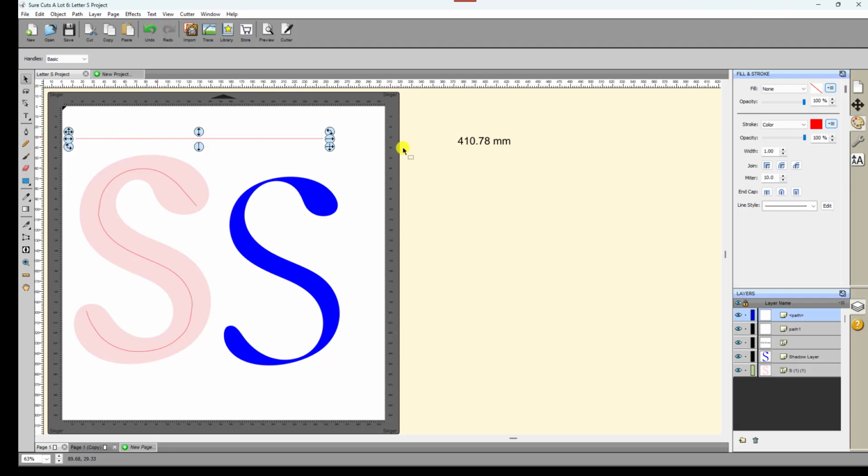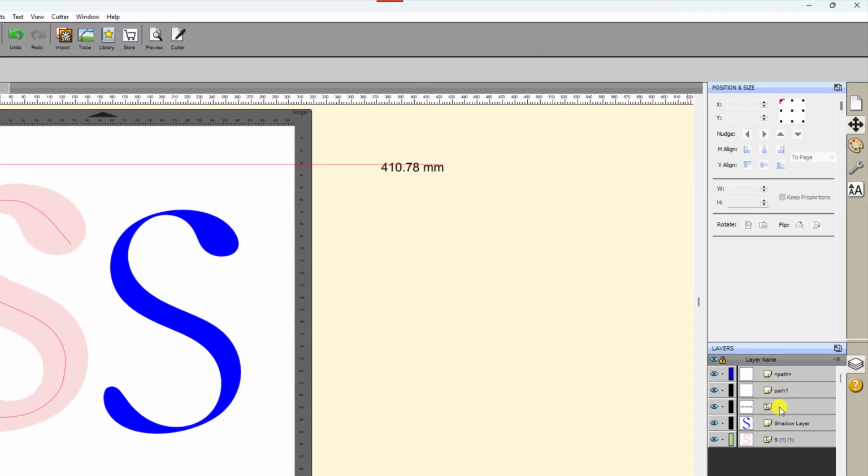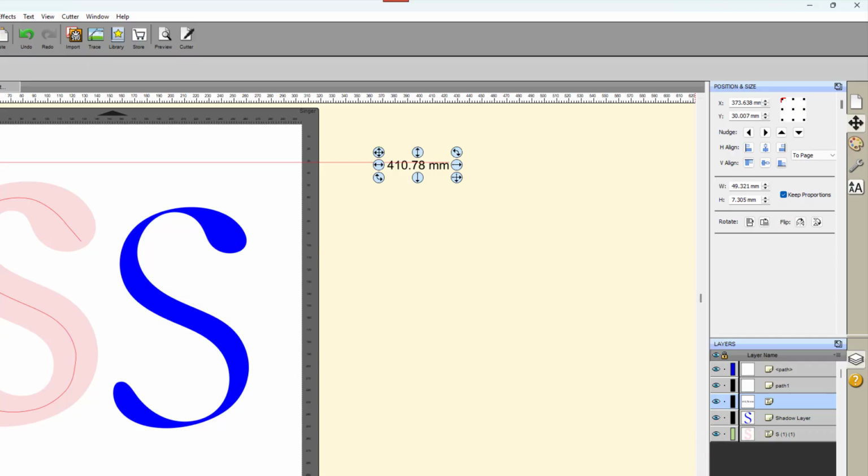Now that I have this line selected, I'm going to size it to this length right here. Again, I'm working in millimeters, and this is in millimeters. That's important. I just drag my mouse to highlight that, and then I can put in the 410.78, although 411 would be close enough. You don't have to be that exact. Just get within a millimeter and then hit enter. Now that I have that length, this I no longer need. You can delete it or hide it or whatever. I'm just going to go ahead and delete it.